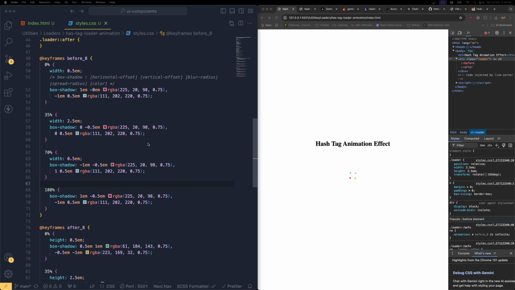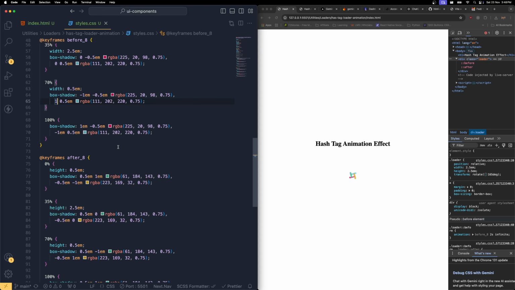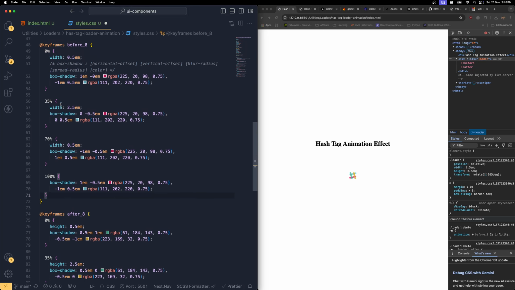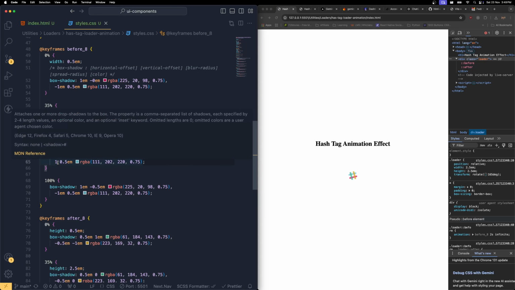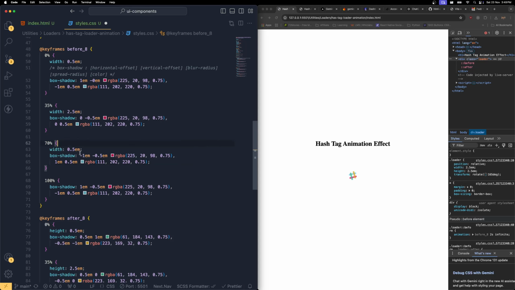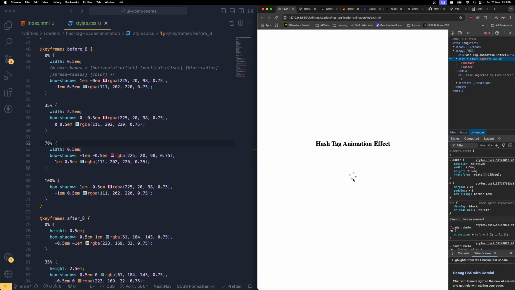Okay, so I figured out the mistake. Over here I failed to give the unit size, right? So you need to supply the unit size over here for before_8. I failed to give the unit size on the 70%. So don't make that mistake. Please try to give the unit size, and now you should be able to see this is how it's looking. And we created our exact same style just like this. We have our same style over here.